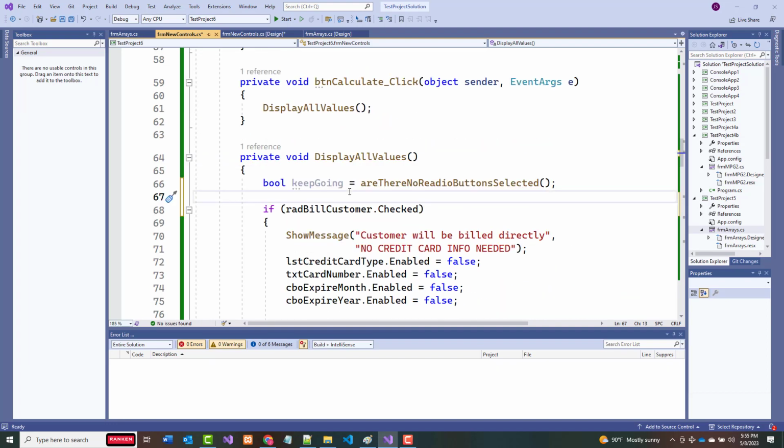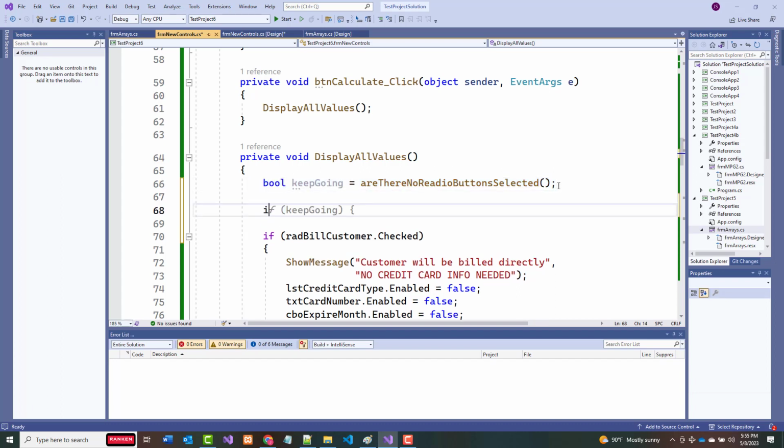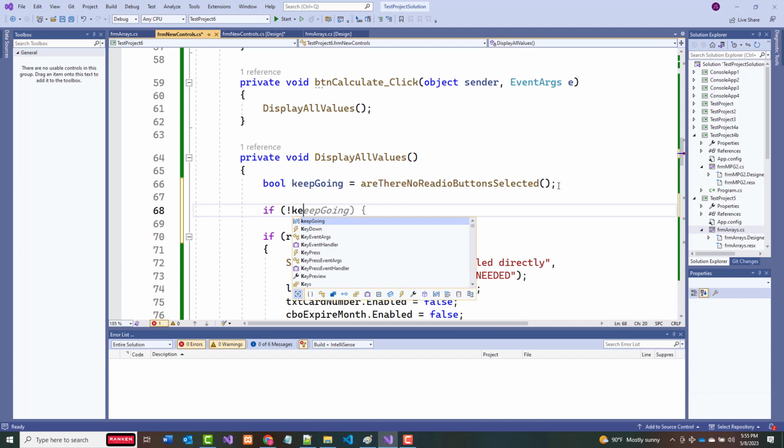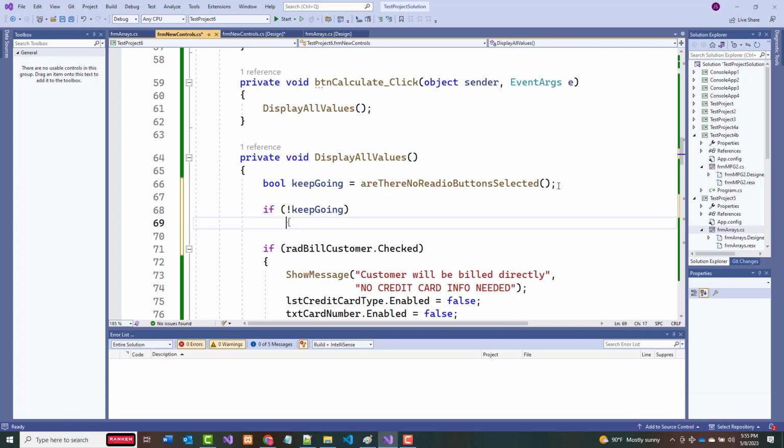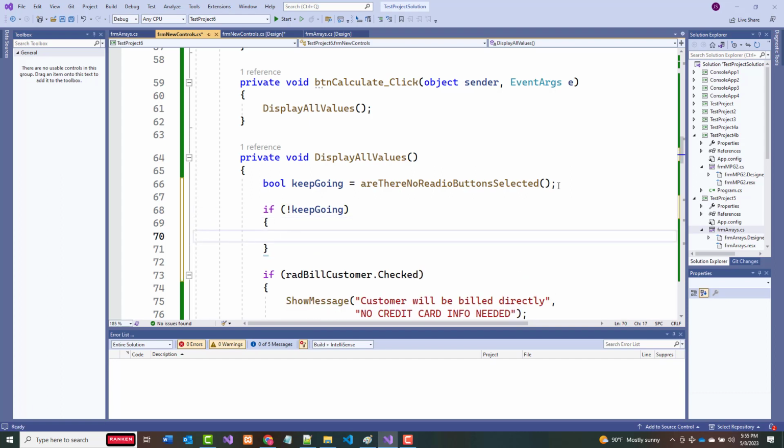There. All right, see, all my errors are gone. Now, if this returned true, then there are no radio buttons selected. So if not, keep going. In other words, if it returns false, okay, I just want to return. I'm already handling it in my code. Okay, so that will handle this.